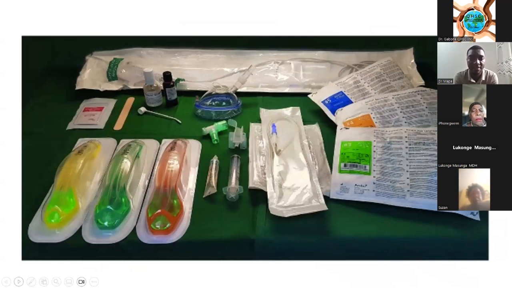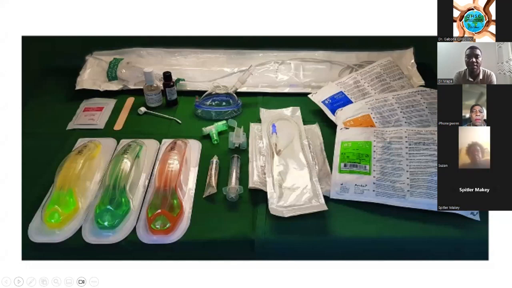The main thing here is having your LMA of different sizes depending on your patient. You have a suction catheter, a tongue depressor, and a gel like lidocaine spray to reduce the airway responses. This will help you to intubate during assessment.